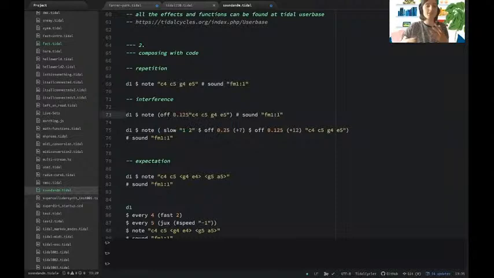Here, I'm taking this note pattern and adding in, at 0.125 fractions of a cycle, so that's equivalent to 1/8 of a cycle, a note that's 7 notes above these notes here. That sounds a bit confusing, but hopefully if I run it, you can hear what that sounds like.